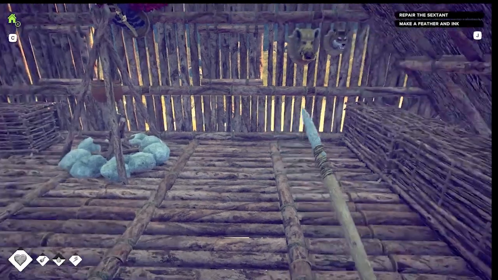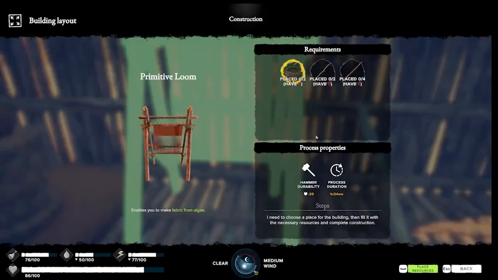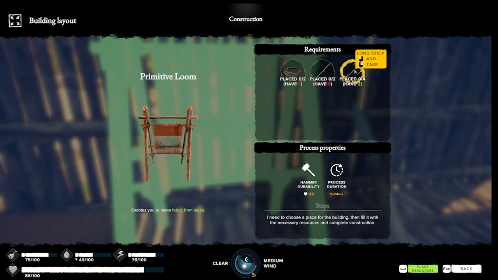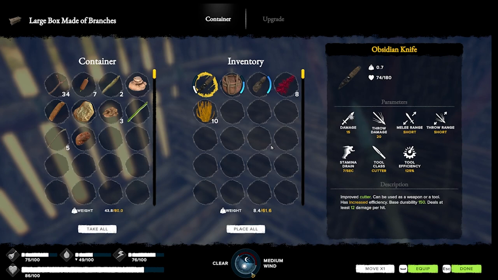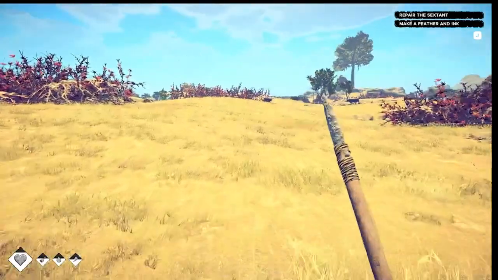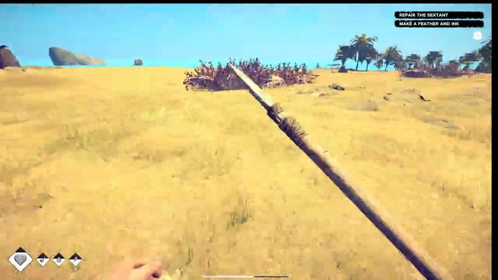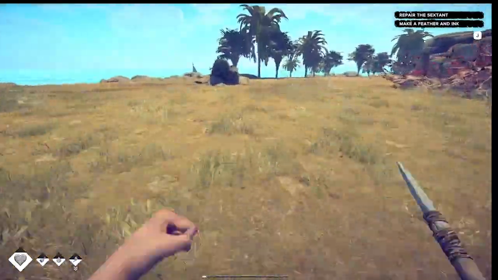Primitive loom. Gol darn it, I should have known. Grrr! Oh, I should have known. I would need more long sticks. Strong branch. Please say I kept strong branches. Flexible. Boy, oh boy, oh boy. Strong branch. I'm gonna be smart. There's a major part of me that wants to be stupid and go explore and do more stuff. And then there's the common sense part of me that says, no, go back, you have what you need. I'm going to follow common sense brain.